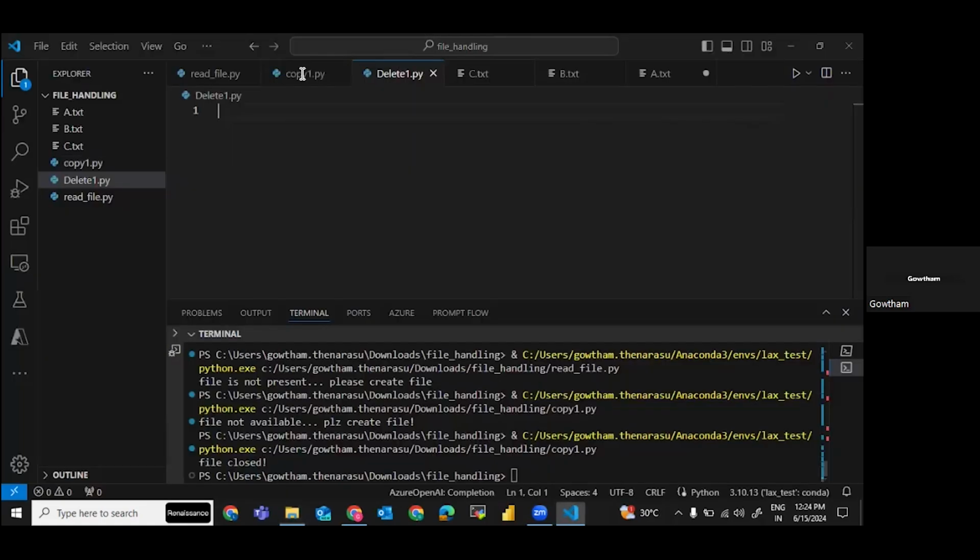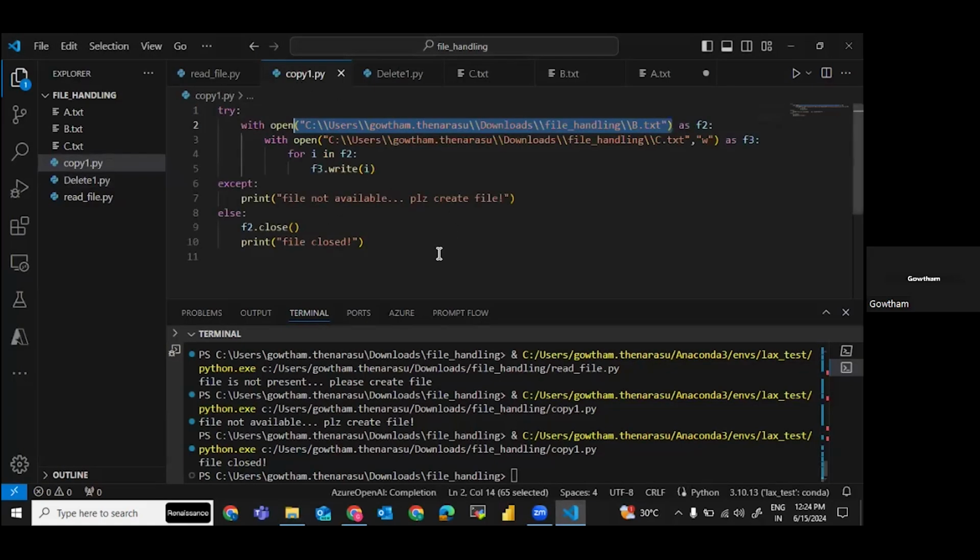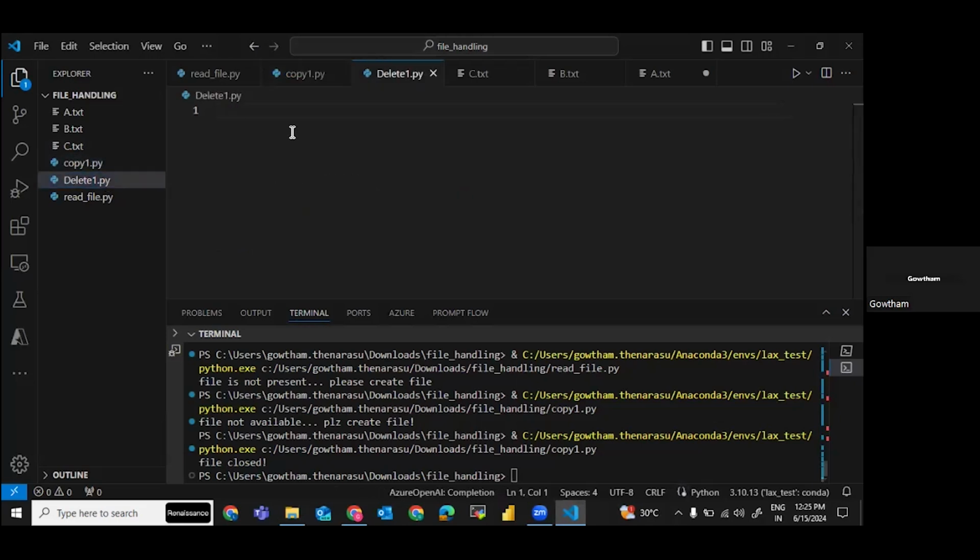If I go here, this is another directory. So if I want to deal with any directory, then you have to import os. os is nothing but the operating system.